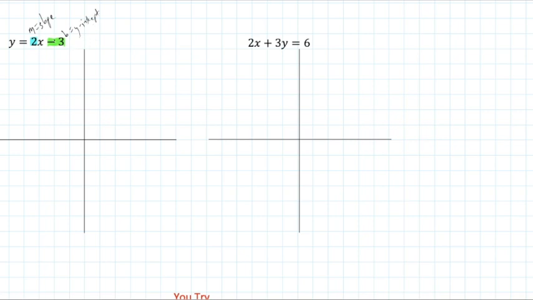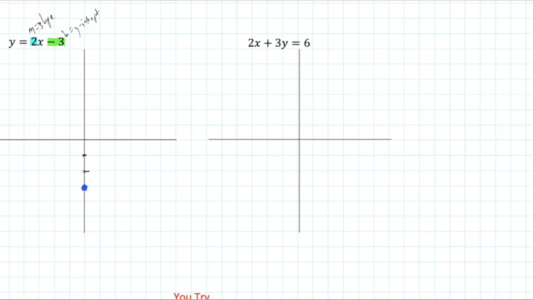So when you are graphing, the first point that you are going to plot is your y-intercept. So the point on the vertical axis, you are going to plot -3. So below the horizontal line are your negatives. So it goes -1, -2, -3. So I'm going to plot my first point here at -3.